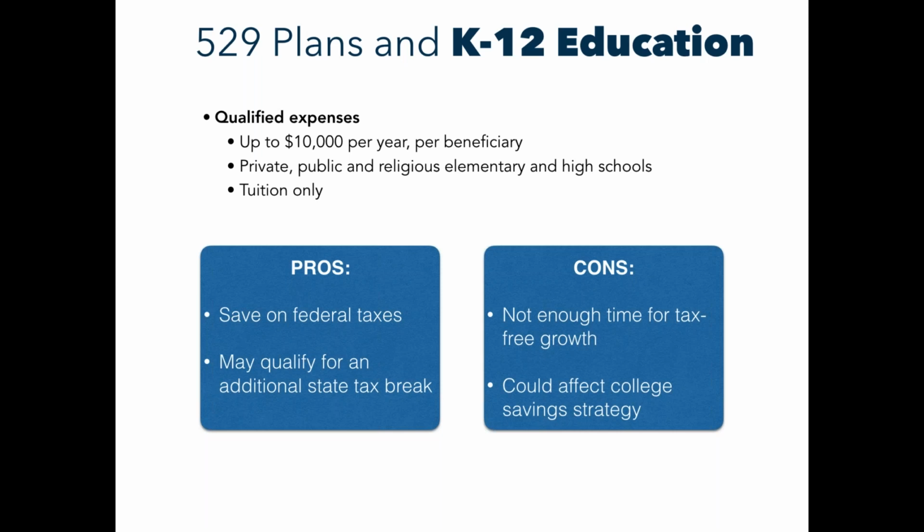So everyone, you just need to check with your individual state's rules before you assume that you can take that tax deduction, because if your state considers it a non-qualified withdrawal, you'll again be subject to that penalty and taxes. It's also important to note that California, even though they don't offer any kind of state tax benefit for contributions, has not conformed to this new tax reform. So if you are in California and you use your plan to pay for K through 12, they're going to charge you a 2.5% state tax penalty on the earnings. So just keep an eye out, and many states have conformed.